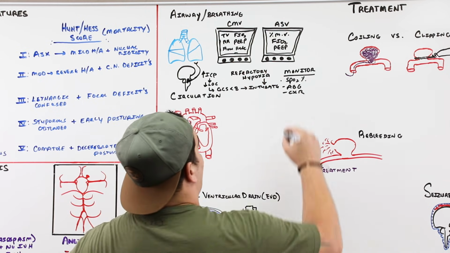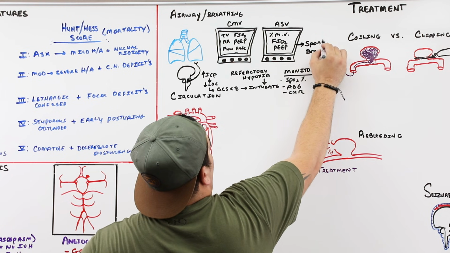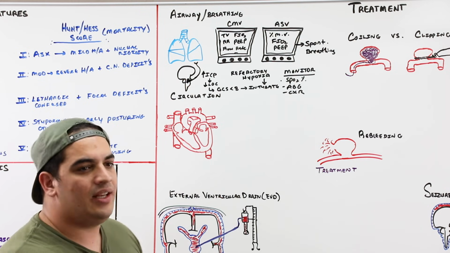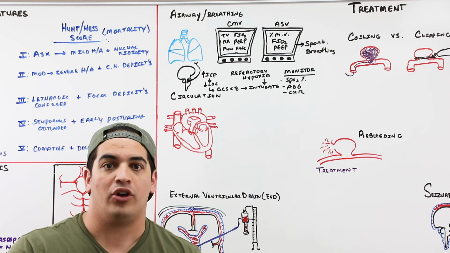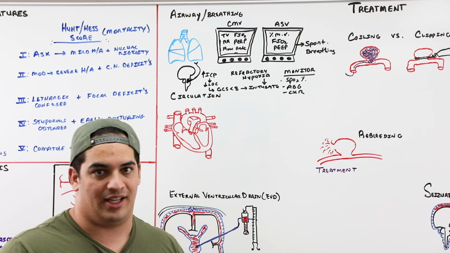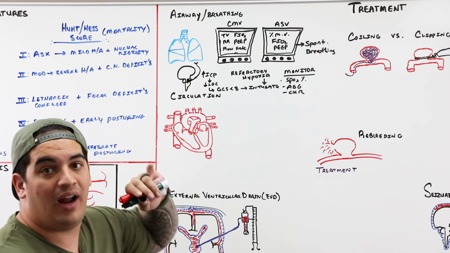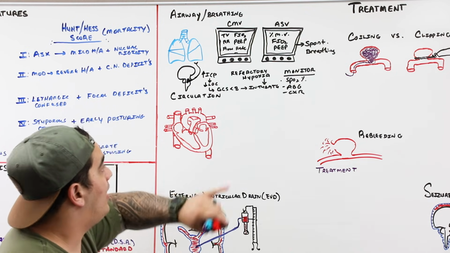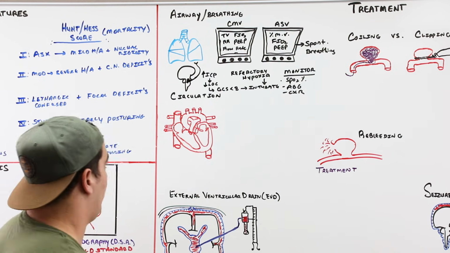One of the nice things about ASV is this allows for spontaneous breathing. Okay, so this allows for the patient to be able to take their own breaths and get what they need. With CMV, you can do that, but it's preferable that you give them a very targeted amount of volume or a very targeted amount of pressure, and really you're trying to not have as many spontaneous breaths on those modes. And again, we'll have another lecture on that in the future. But the big thing for airway: protecting their airway if they have decreased level of consciousness or refractory hypoxia due to high intracranial pressure, there are 2 modes, CMV and ASV. ASV is a little bit more preferred.